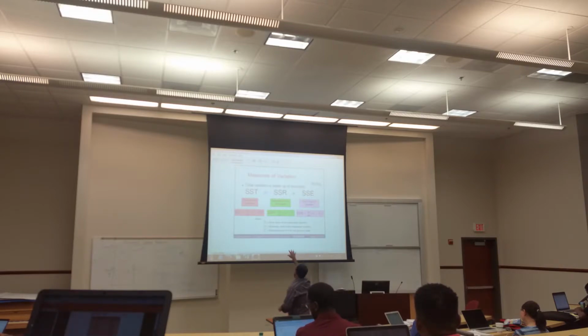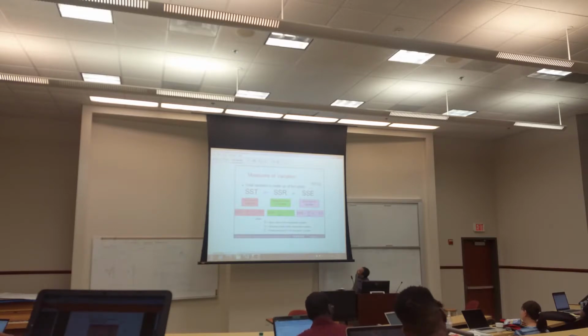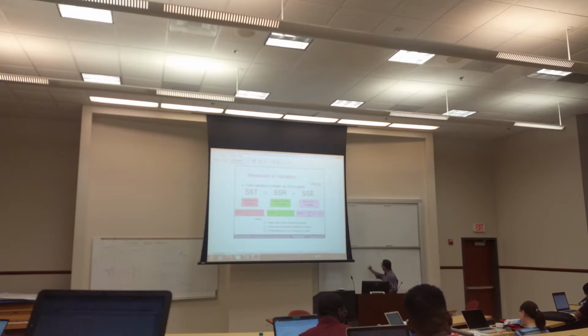To do that, we make a measure called the total sum of squares. Sum of squares total is nothing but, for each one of these y's, for each one of these blue dots that I have, you take the actual y minus the y bar that you calculated from the sample, and you square that and sum that. That is your total sum of squares. Basically, that is your total errors if you use just the mean of y without explaining anything from any x's.